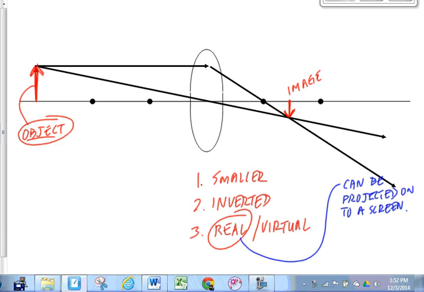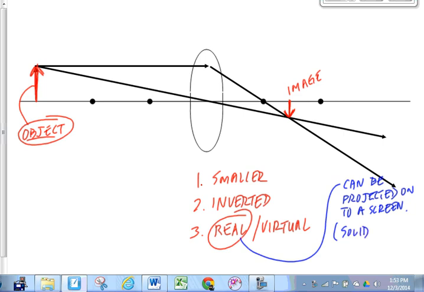That's a virtual image. You're seeing yourself, but you're not projecting it, so it's not real. When you can project it onto a screen, it's real. Can't, it's virtual. All right, so how do I know, if I hadn't just done the demonstration with the condos across the street, that this produces a real image, that I could project onto the screen?